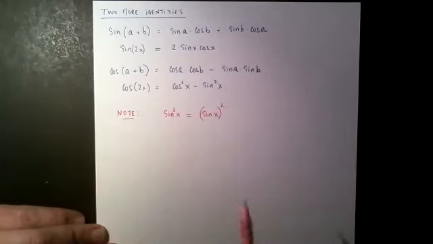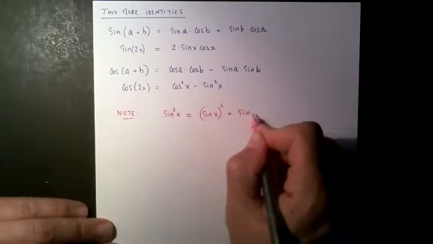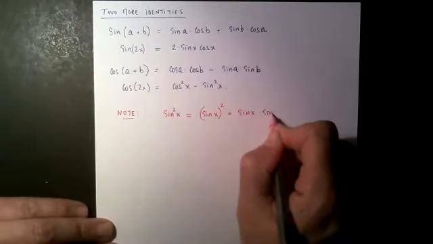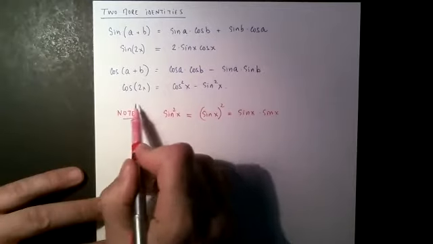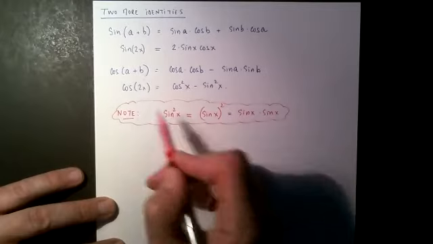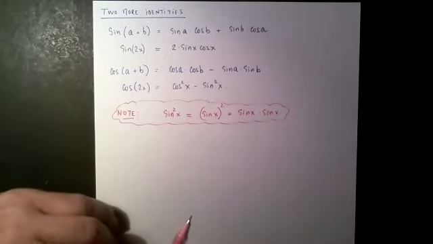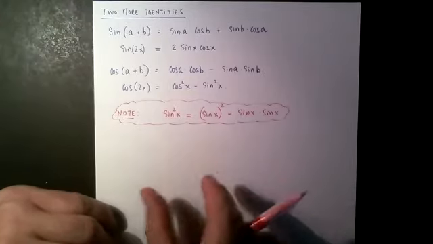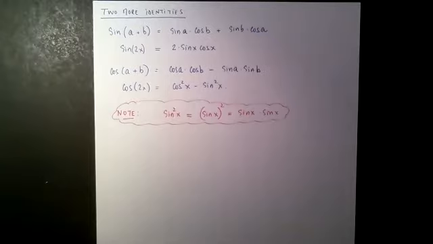So when we put the 2 on the sine, it means exactly this: sine x times sine x. Same thing for cosine, tangent, secant, all trig functions, that's the notation. So when you see sine cubed x, it means sine x, all of that part, cubed. Are there any questions?